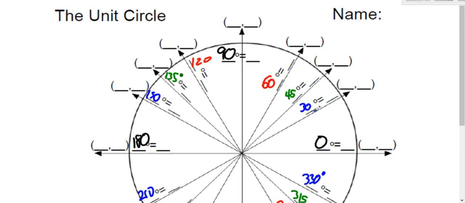So we're going to fill that in. 30-degree angle, we just said it. When you bend the 30 degree, that's your ring finger. So that's square root of 3 over 2, 1 over 2. When you bend your middle finger, you get 2 and 2. So it's square root of 2 over 2, square root of 2 over 2. And then when you bend your index finger, your pointer finger, you're left with 1 and a 3, 1 comma 3, so you get 1 over 2, square root of 3 over 2. That's quadrant 1 of your unit circle.